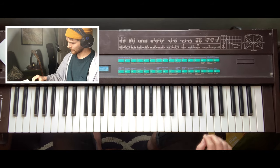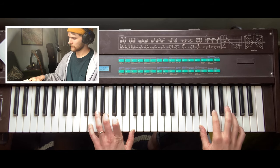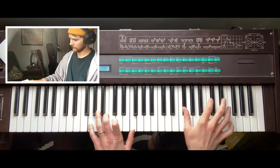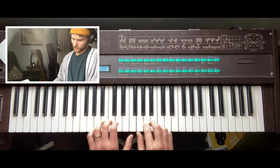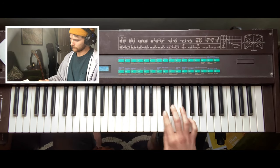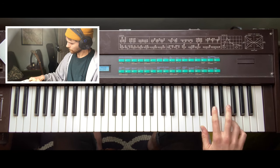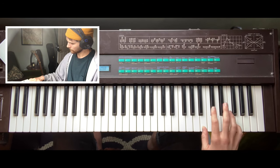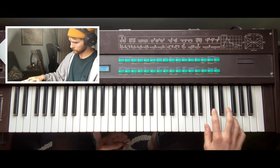Okay. So now we're gonna go whole tone, because we're on this G7. So it's a dominant chord, so you can use this whole tone scale. So that's what he does. So it's this. One more time, slow.